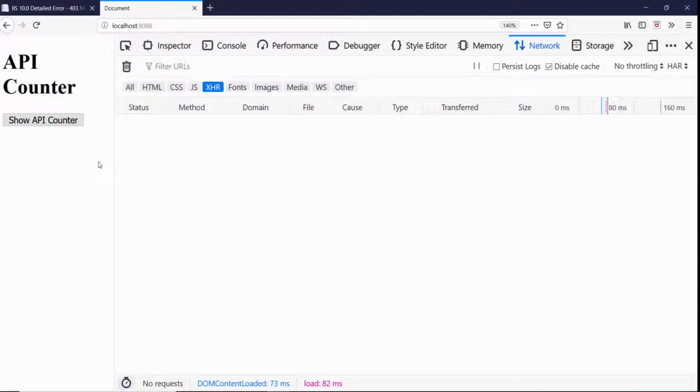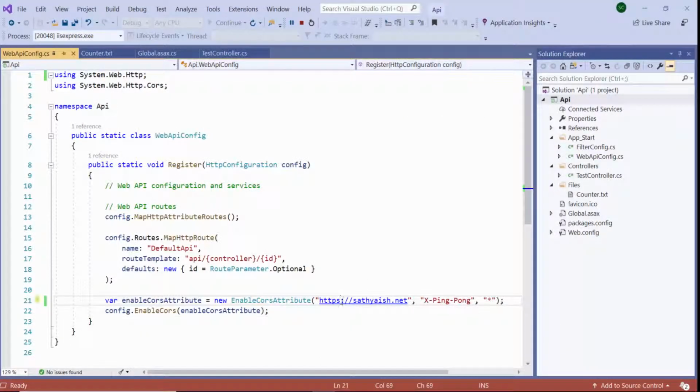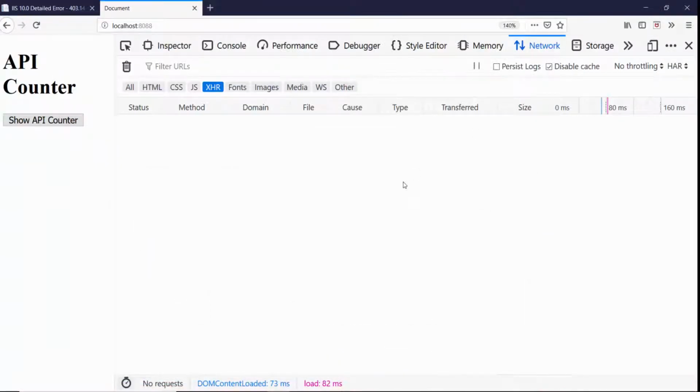So ideally, because it's sending a custom header, it should first try and make an options method request to the server. The server should then check that this is not an allowed origin, so it should send a response header as a response to the options request that says sorry, you can't call me, and then the browser should not make the post request. I just wanted to cover that this functionality in the library is okay. That's what we're going to see. It will first make an options request and then it won't make a post request, and this is what I observed earlier, and I hope that's what it turns out to be.